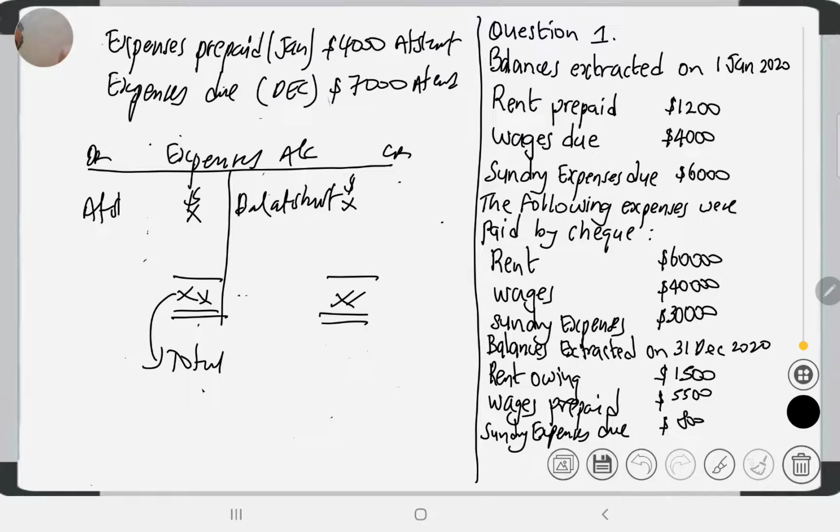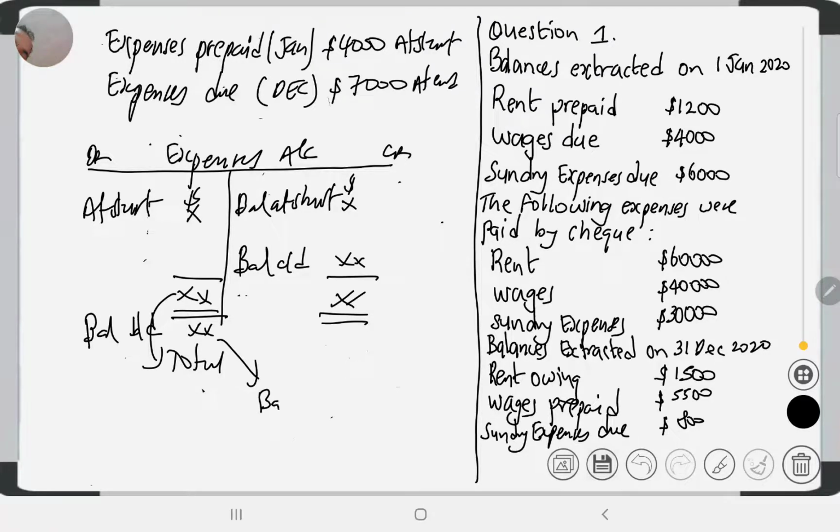At start will be recorded above the total. In case it is balance at end, it will be recorded below the total. It can be on the debit side or on the credit side, depending whether it is assets or liabilities. So closing balance at end, this will be followed by balance CD. The same thing, we have to copy it again.